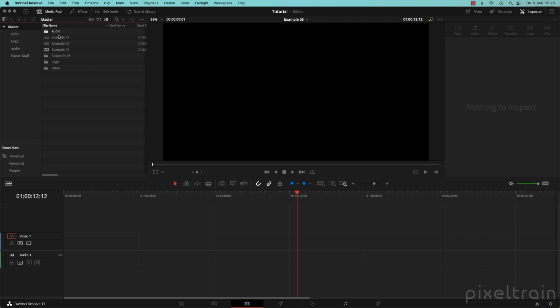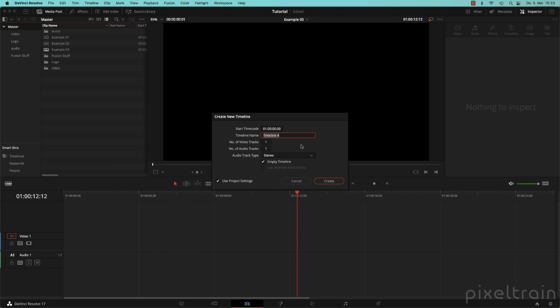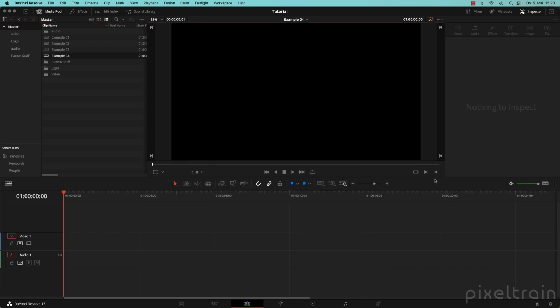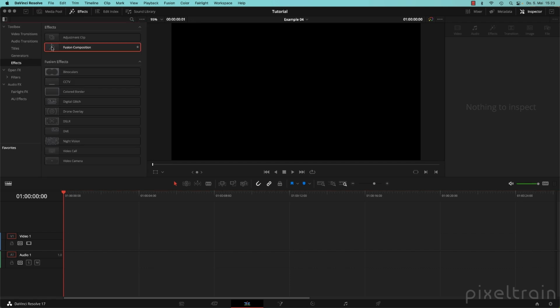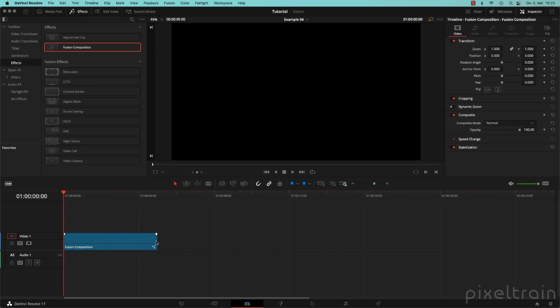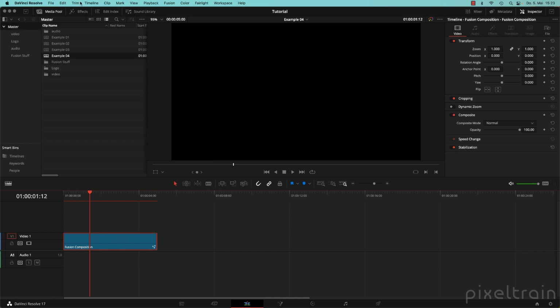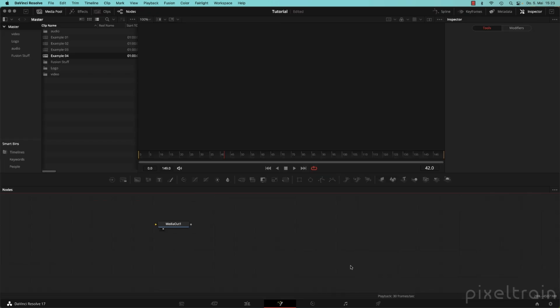It's not important now in which example you work here. It's absolutely the same. So let's make a new timeline, and this is example 4. Again, we want to have this in mono. Now I want to have a Fusion comp here, so let's make a Fusion comp to play with. That's it. And now we want to work in that here. So let's go over here, and I'll show you different ways of working with that.